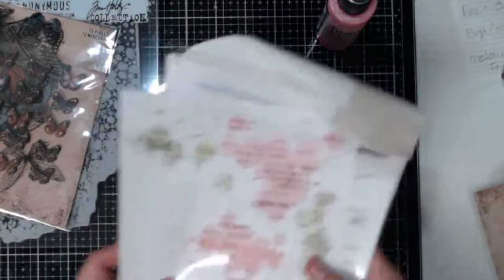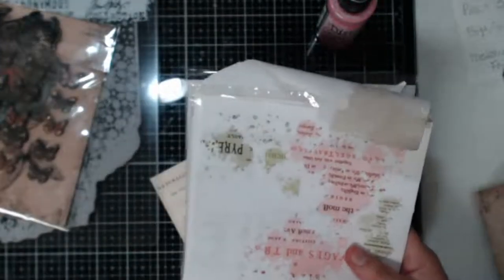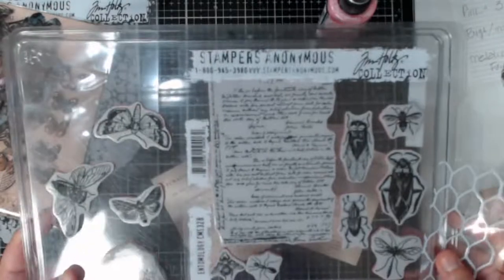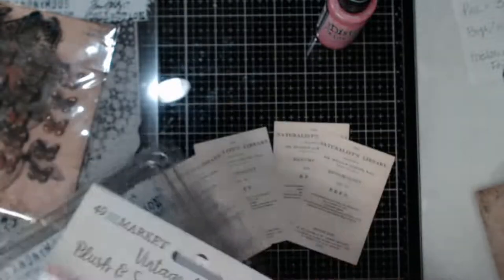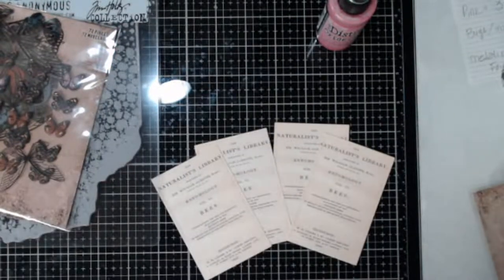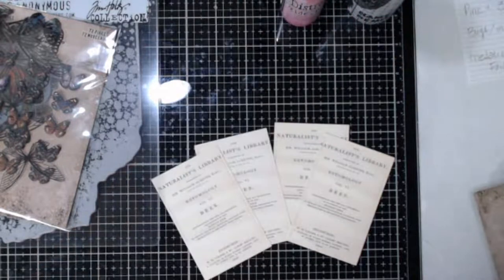I got some butterflies and green edge going on here, so I pulled out my rub-ons. And then, of course, we can't forget the entomology set by Tim Holtz, so I pulled that as well. So I think I have enough to get going here. That's what I thought we would do. Maybe we can make a few cards. We'll see what we can get going.